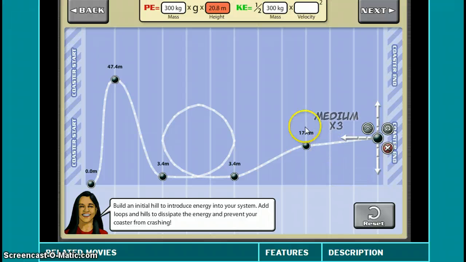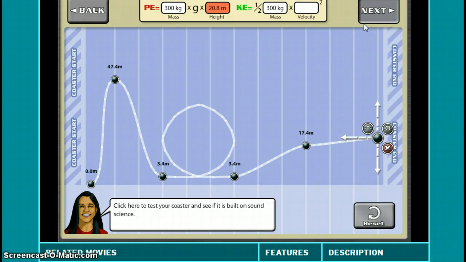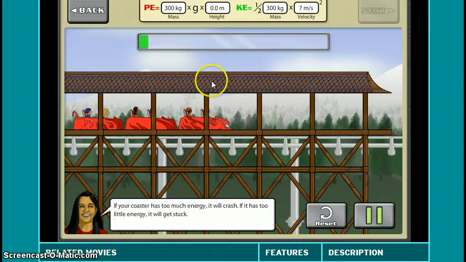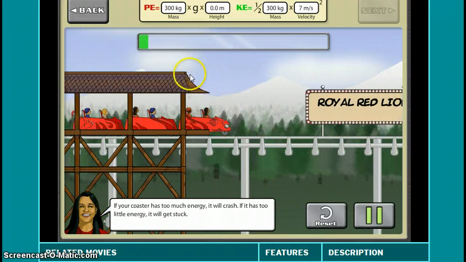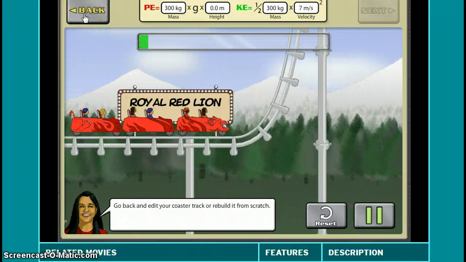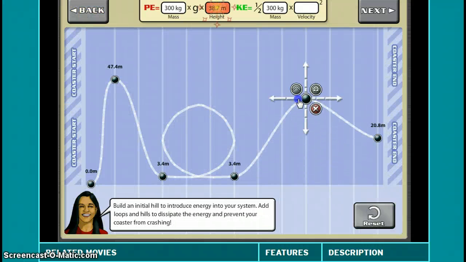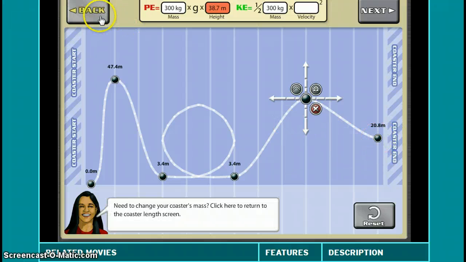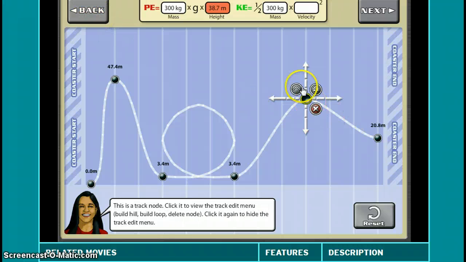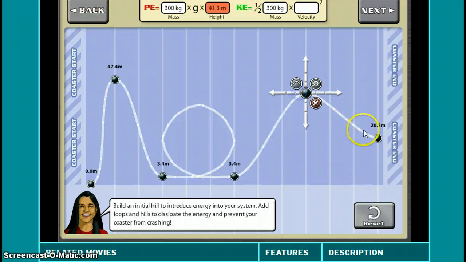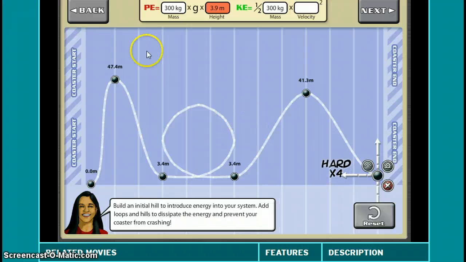minimal attempts as possible. Once they build it and design, they'll launch it to see if it is a successful design. If not, I'm hoping they go back and tweak their design based on their failure, I guess you could say, of their roller coaster ride from before. Which is the goal then, to tweak it within 5 attempts or less to have success.